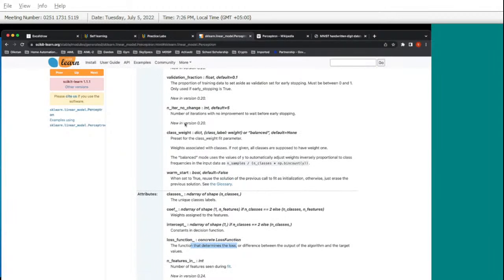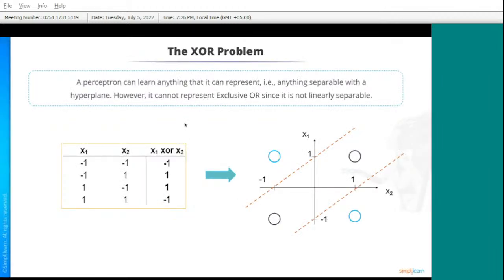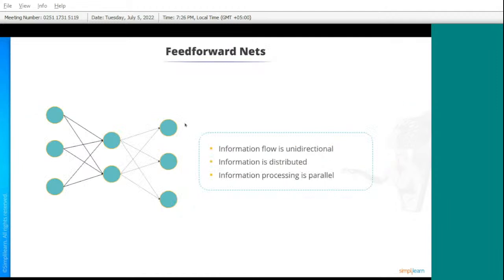Great, so let's close perceptron. Let's come back to the slides and finish the couple of slides left for perceptron, and then we'll go to a very important topic, and we'll also look at how we build a neural network.